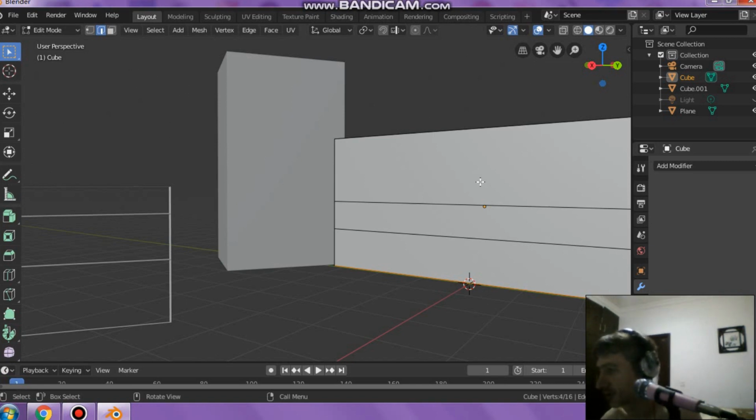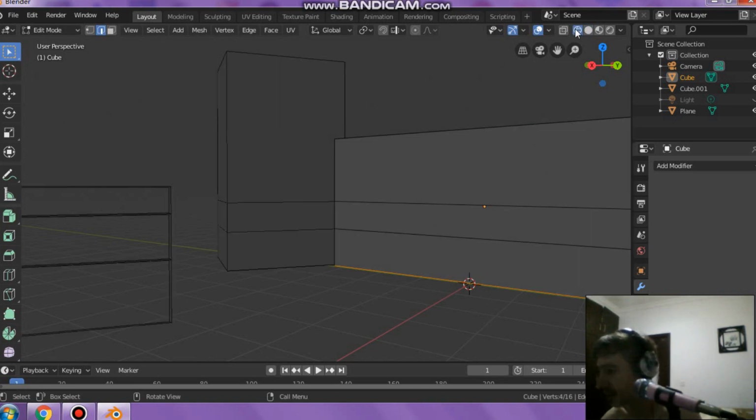Now you're not going to see it straight away when you do that, unless we go into wireframe mode maybe. But it's only going to allow me to work on the one. You can see the lighter one. It's just the one that I selected in object mode first, so I won't be able to edit them both.